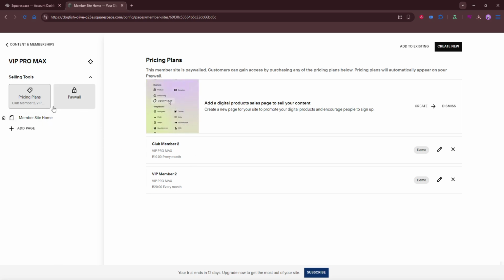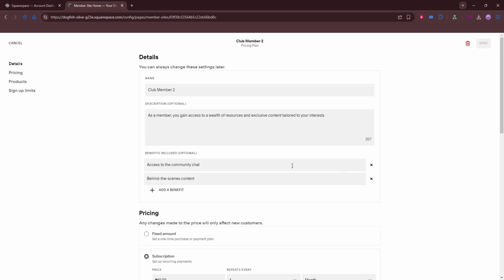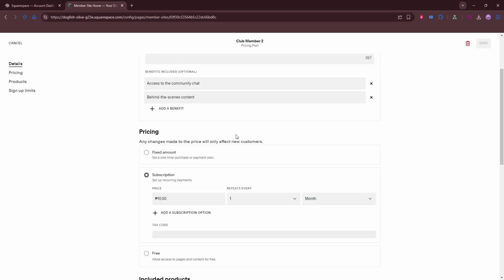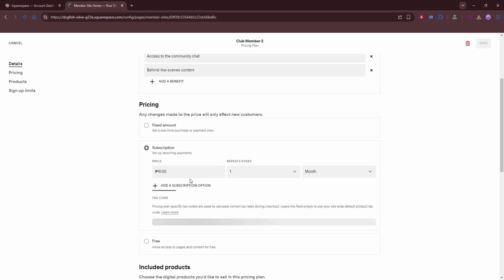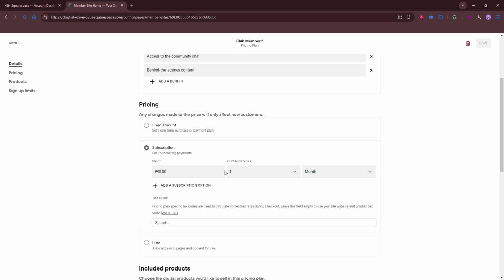If you like, you can leave short teaser sections public to explain the value of joining without revealing the full content. With your content in place, set up your pricing plans or access levels. Create one or multiple plans, free, paid, or tiered, with names and descriptions that explain exactly what members get. Choose one-time payment or subscriptions, and set billing intervals that make sense for your audience.